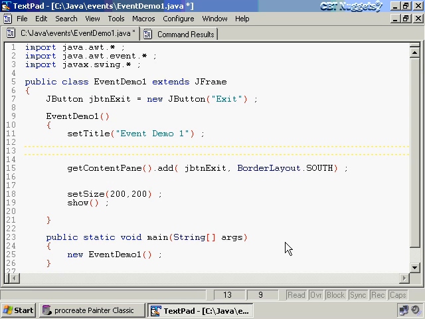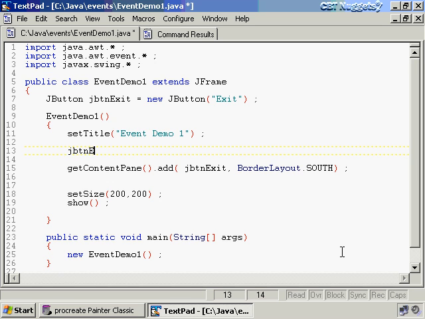Then I could go ahead and register that listener by using the appropriate add method. And you'll see that is going to be the pattern. You use the ActionListener, you implement it with actionPerformed, and you register it with addActionListener. Now what I can do, and this is pretty cool, and this is using the anonymous class syntax that we talked a little bit about earlier, is I can do all this in one shot. Check this out. Let me go ahead and click in here and give myself some working room.